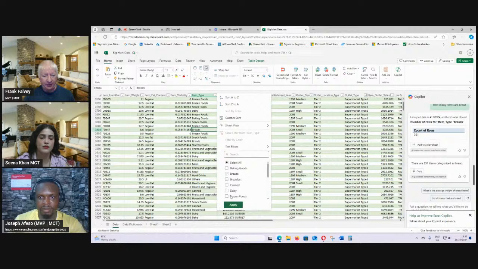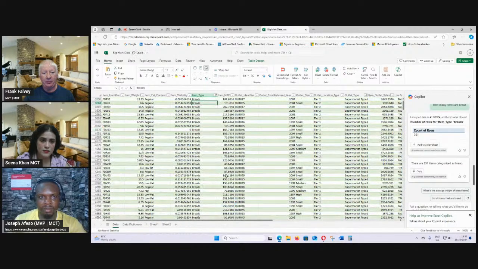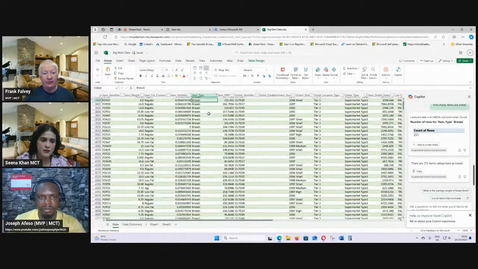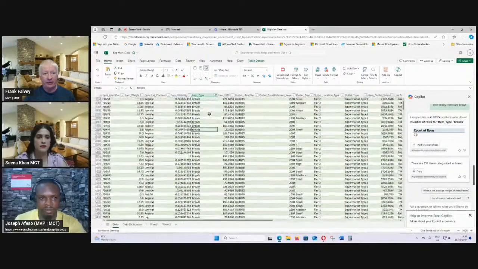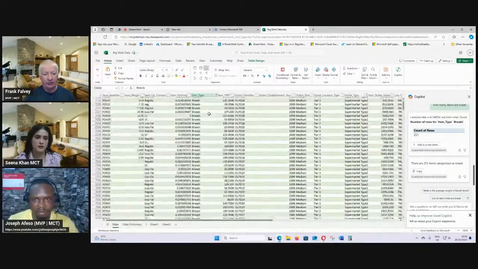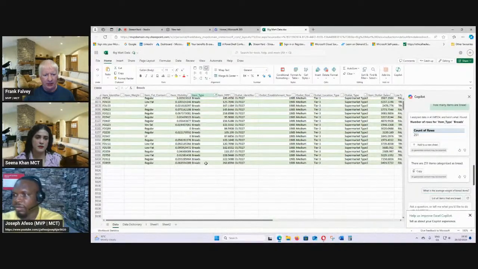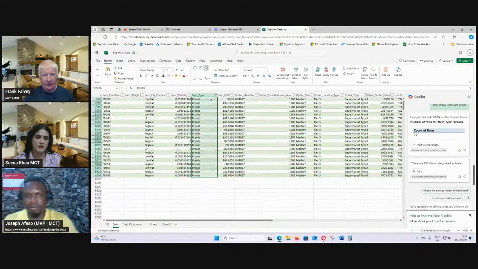So I'm just selecting bread. I'm just going to apply. So if we see there's bread there now and all those ones, and if I scroll down, and here, let's scroll back up to the top.